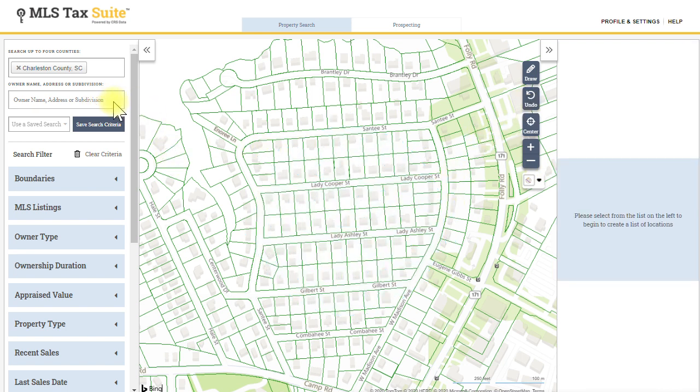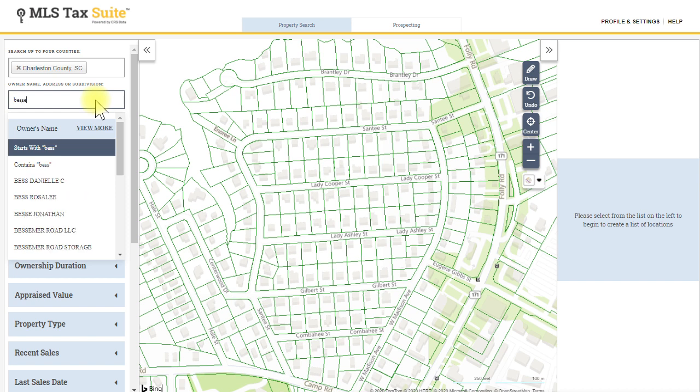Other things you can do is you can actually search for a subdivision or even a subsection. I'm going to go for a subsection just to show you that this tool is actually pretty flexible. So I'm going to type in Bessemer, which Bessemer Park is a subsection of Park West. Park West is obviously a gargantuan neighborhood. Bessemer Park is about 45 homes or so. So when you begin typing in Bessemer over here in the subdivision section, it starts by asking, what's the owner name, address, or subdivision section.